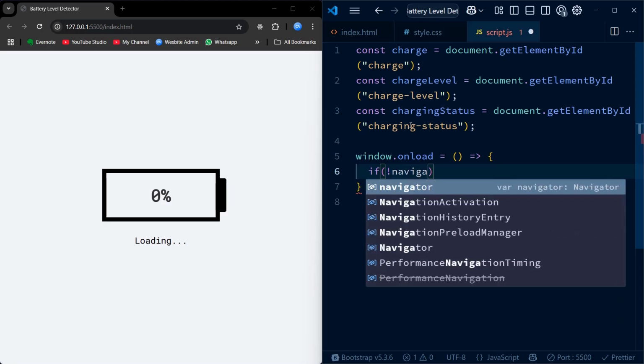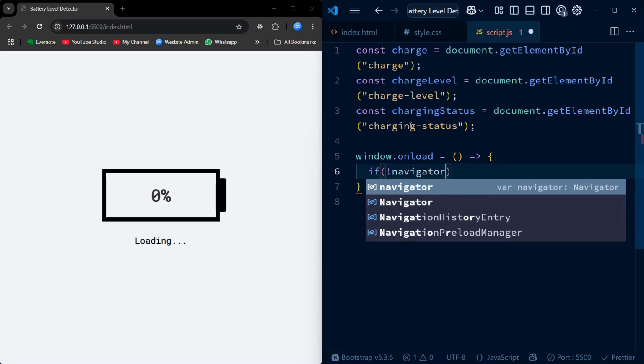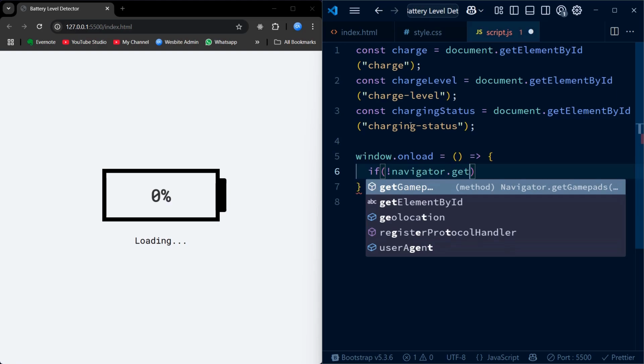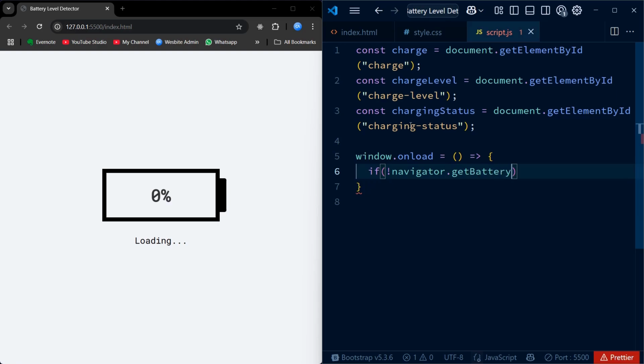Next, we check if the browser supports the battery status API. If it doesn't, we show a message and stop the script.